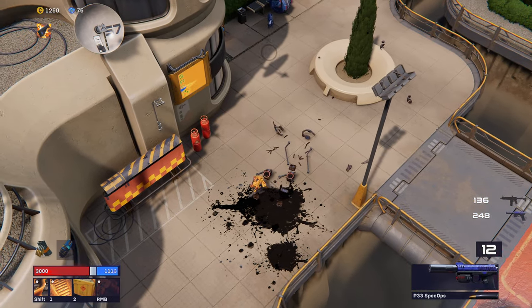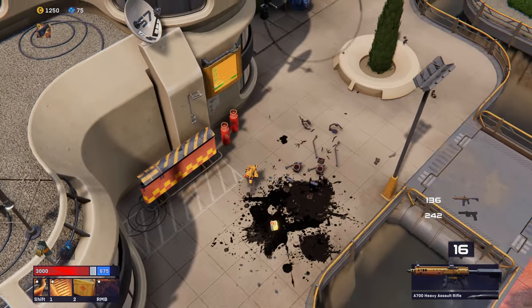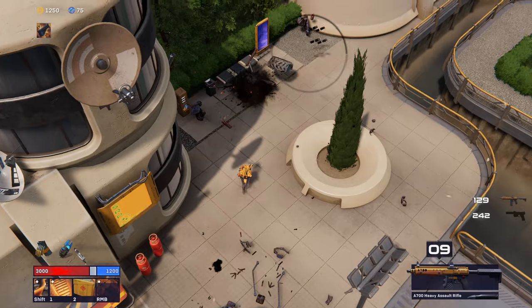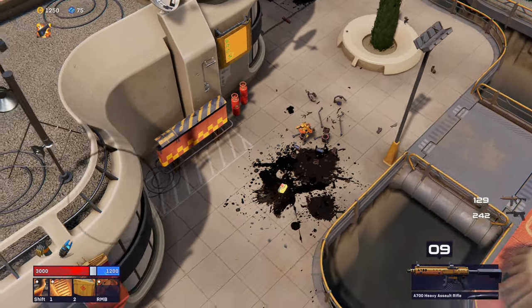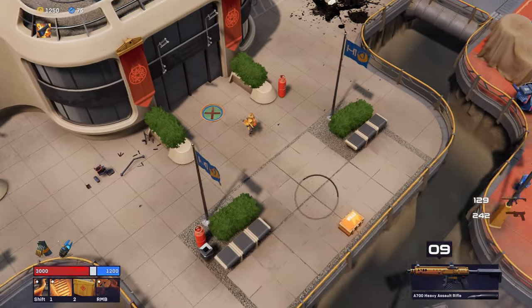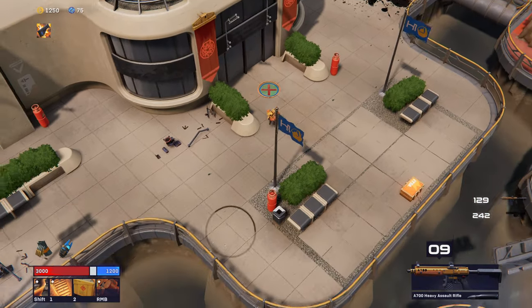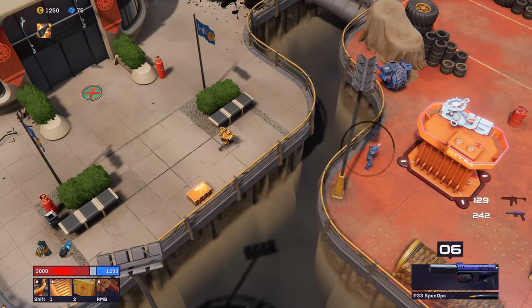Got a dog over there, let's get rid of it. There we go. This thing's just gonna stand there and be silly. That's fine. Each of these maps has a kind of hidden area. I don't know how we activate that. As you can see, there's an item up there and there's a teleport pad down here, but I have no idea how to activate the item, so I guess we're a bit stuck here.